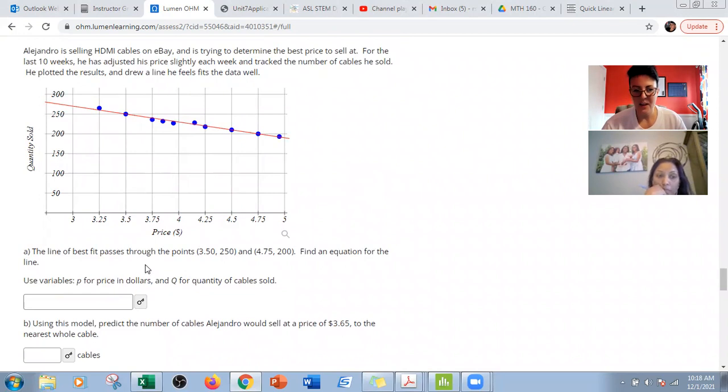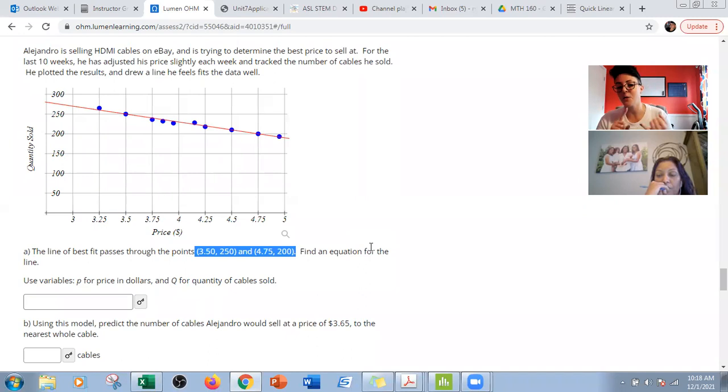For number 9, they are given 2 points that they would like you to use to write the equation of the line. So this is going back to your last class. If you do not remember how to write the equation of the line, do not fear. I sent you an email, I think over the weekend, which included a link to my video, which describes how to write the equation of a line when you're given 2 points. So I would like for you to use that video to help guide you in writing the actual equation.